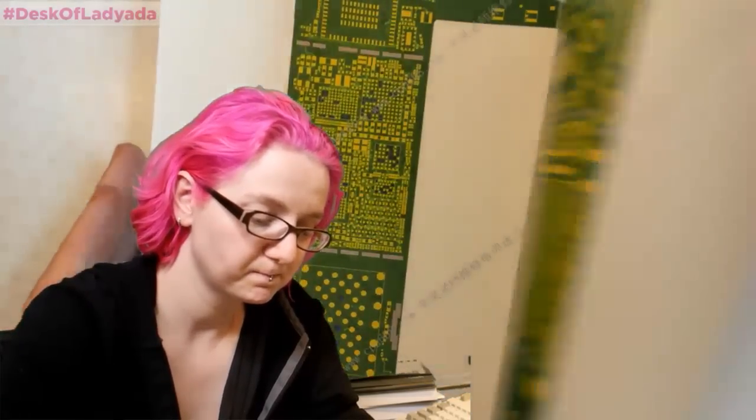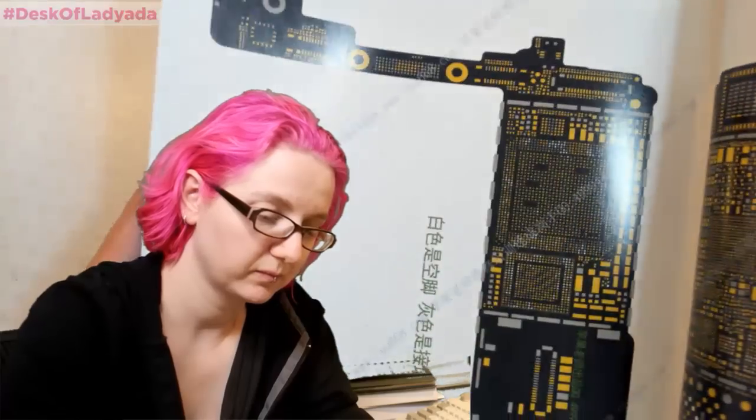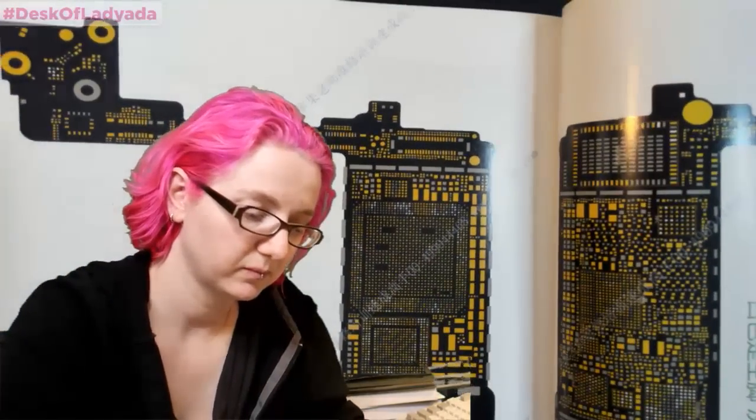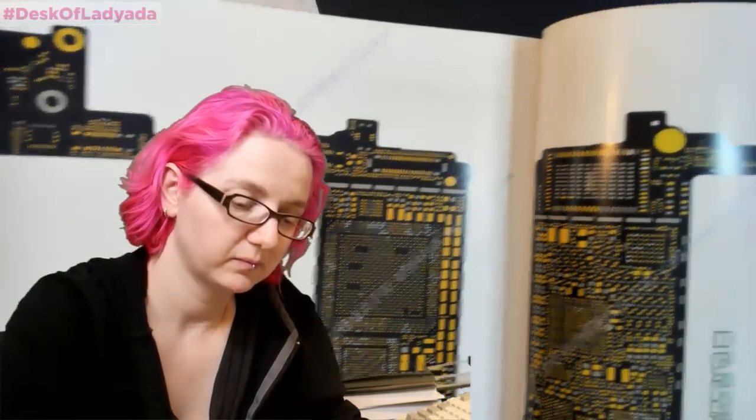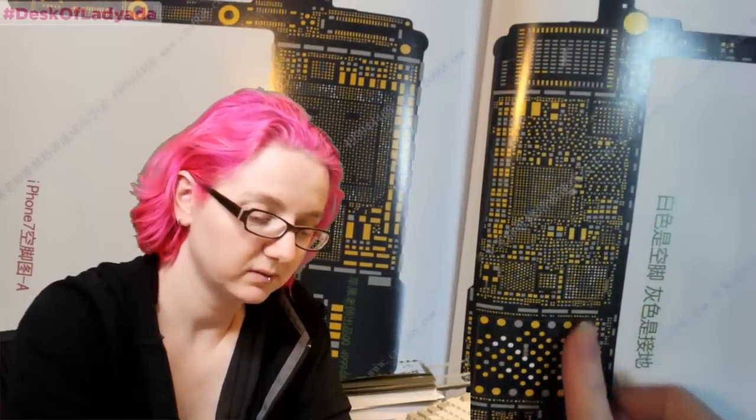But I wonder what the resale rights are if you were to build an iPhone from scratch from all the components from Shenzhen and start selling them. You wouldn't call it an iPhone, you would just say I got all the parts and I sold it. This is so cool. Like an artisanal Etsy phone.